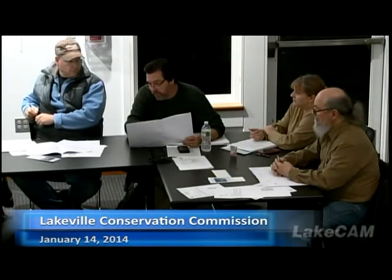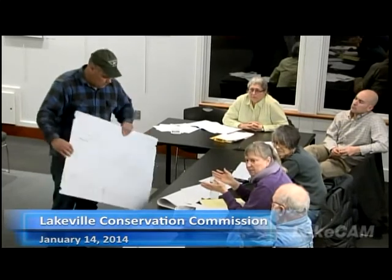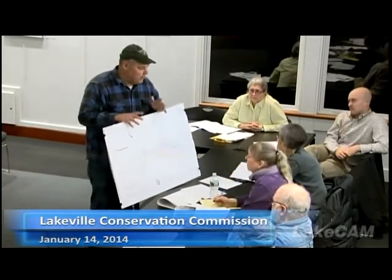But you're going to be in the buffer zone to do that, pretty much everywhere. Well, it's either that, or the water comes off the roof anyway, goes in the gutter, down the drain pipe, and flows overland into the wetland anyway. Or you have riprap, that's what riprap's for. Yeah, that's going to slow the water down, but it's going to make it into the wetland. And also take some of the siltation out of it, if there is any.